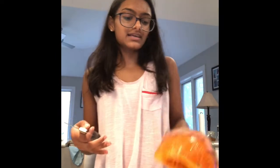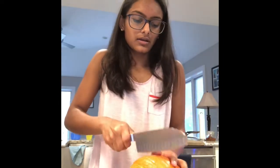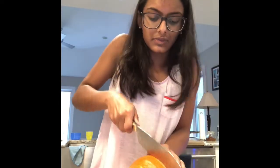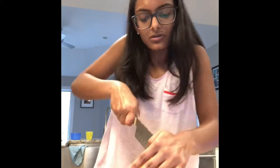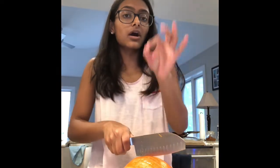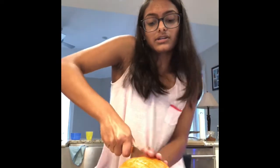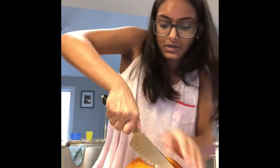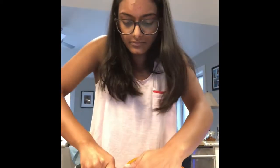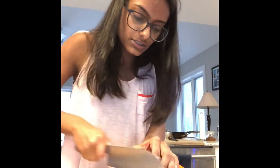So you're gonna put the flat side down so you have a steady surface, and we're just gonna make some big wedges. So they get cooked a lot slower, because I like pumpkin to be cooked slower, because that's when the garlic and the sage really add depth to the flavoring that we're gonna want for this soup. Just keep cutting. Okay, cut the last wedge.